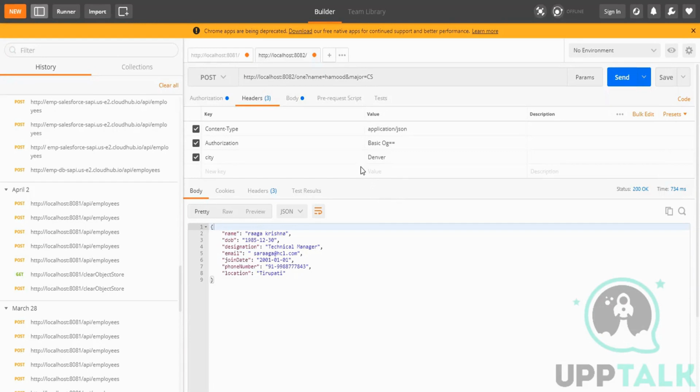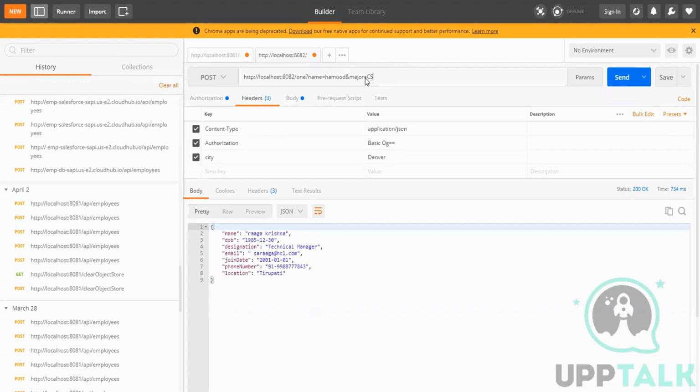Even this is not 100% secure. People can hack it, but we can't see the city on the snapshot URL. By seeing the URL, you can know the name and major are going, and people can misuse that. But they cannot see the city on the URL. Okay, so these two parameters, standard address and query parameters, I think you understand, right?